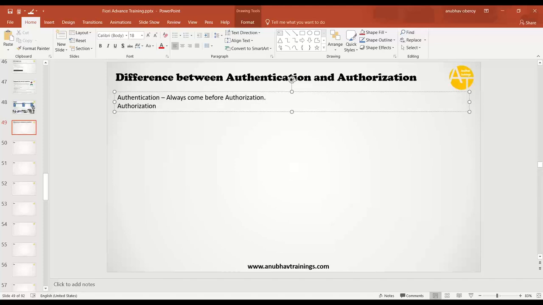But that's not how you should define authentication. Authentication means, is the user allowed to access the system at all? That is what we call authentication. Authentication means who is allowed to access the system, meaning does the user have valid credentials, username and password, to access the system. So if I am first authenticated, only then can I be authorized.